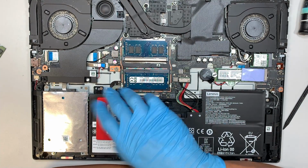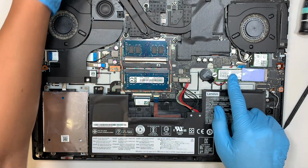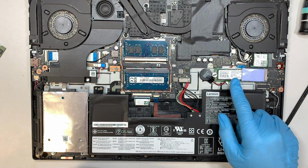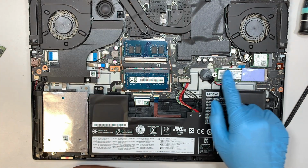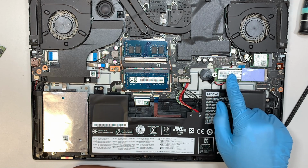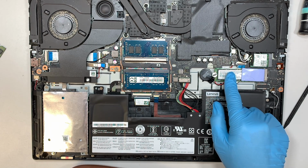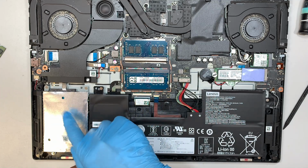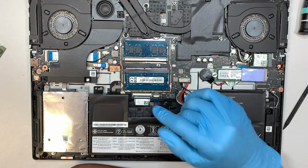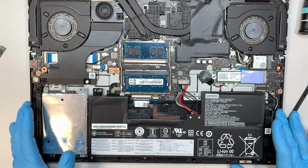Okay, so your original hard drive is the M.2 drive. So this is your M.2 drive, which has all your Windows, your programs, your data, everything stored in it, and this is the secondary drive, maybe for the data. So whichever it is. I just wanted to point that out to you in case you're interested in upgrading your hard drive.